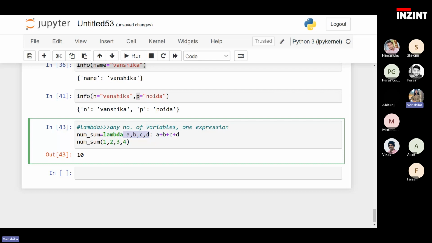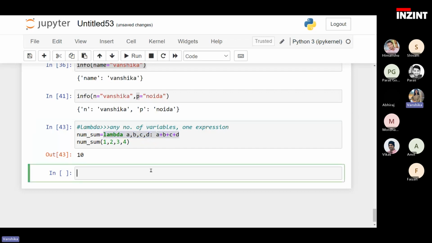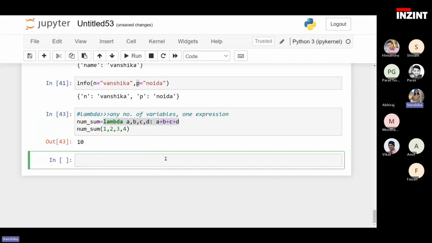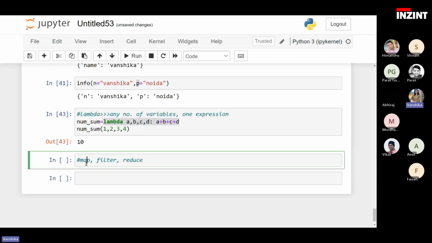Let's take the same list and apply the filter function on it. As the name suggests, filter is going to get some elements out. It is going to filter out some elements based upon a condition. So from this list, I only want to get the even elements or the odd elements. For that, I'm writing a filter function.